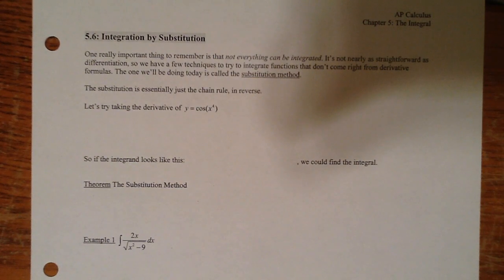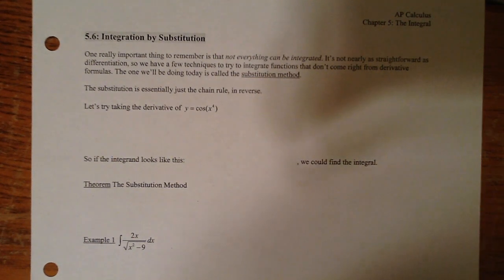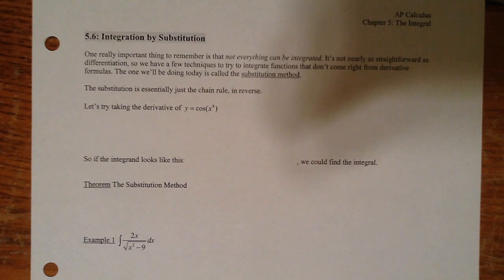All right, in our second to last section of Chapter 5, we're going to be talking about something called integration by substitution, and it's the formal method for what we've been doing when we're undoing the chain rule. So whenever we undo the chain rule, if we had like sine of 2x, for instance, we've just been kind of winging it. Like, oh, okay, I see my correction factor should be 2, so I'll balance it out with a 1/2. Well, integration by substitution is an official method that we have steps for.